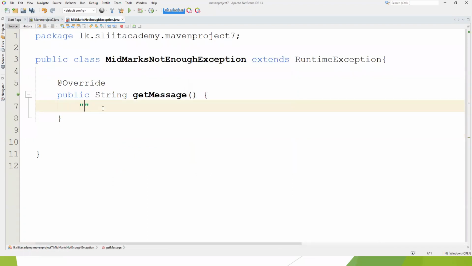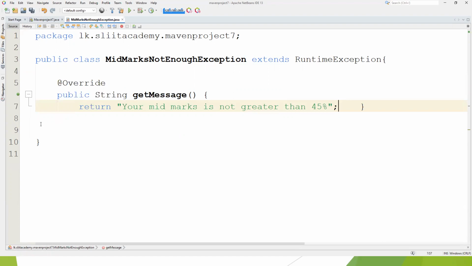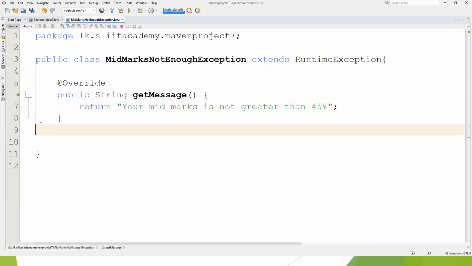You can say return, since it's a string, like a toString method. You can return it. You can say your mid marks is not greater than 45%, likewise. If you write it this way, now we can have a fully working customized exception.